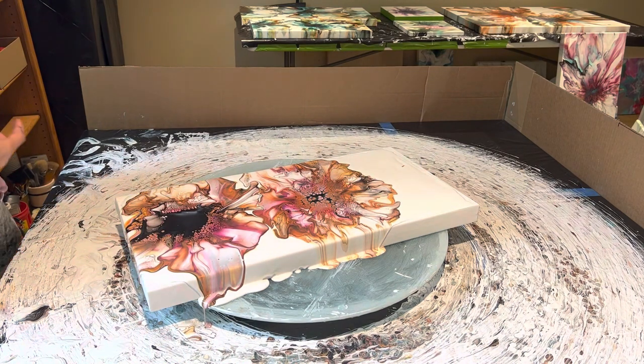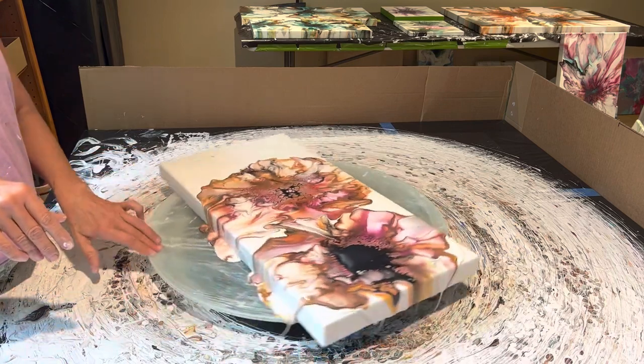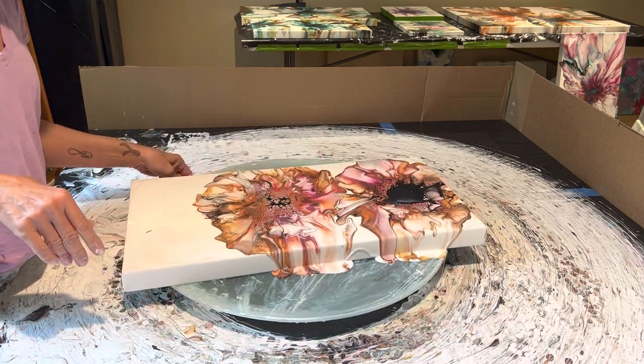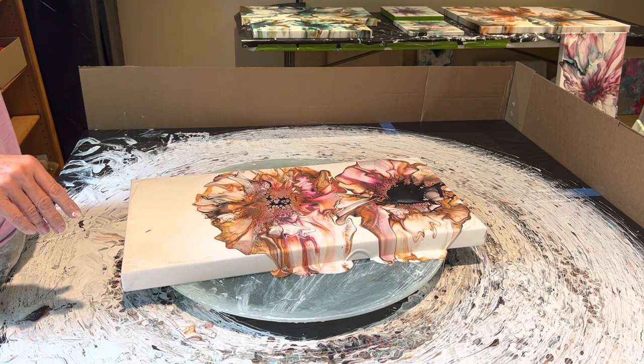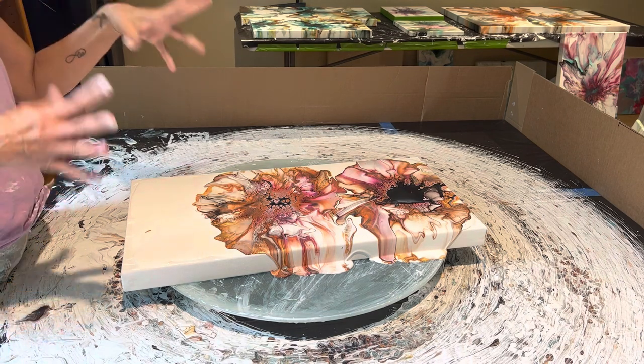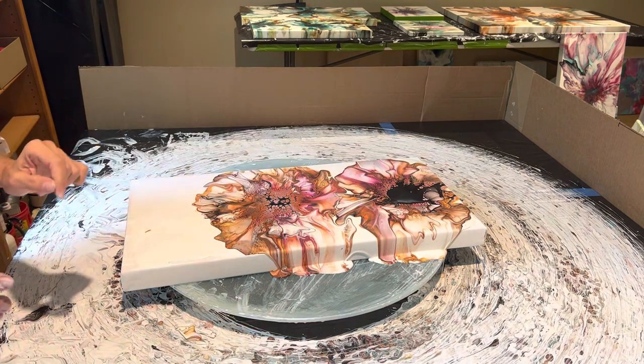That is a lot of black in the center, but I have a feeling we're going to lose it anyway, so. But maybe that will sell up, we'll see. I don't know what I did there. I mean, if worse comes to worse, I can scrape that one off and do another one. Let's just see, maybe it will sell up, I don't know.